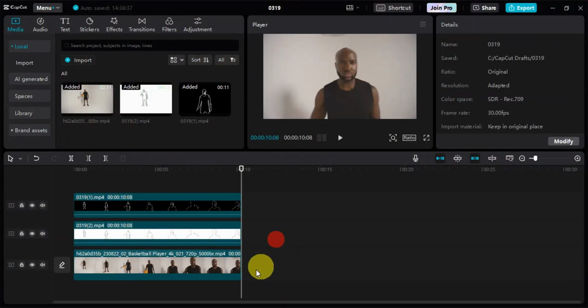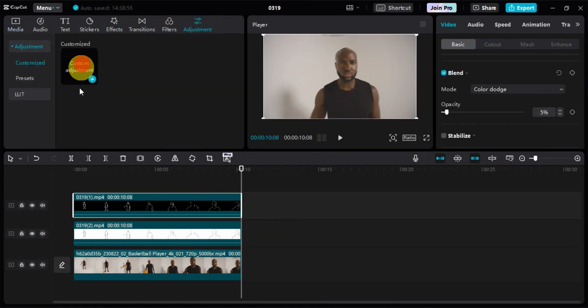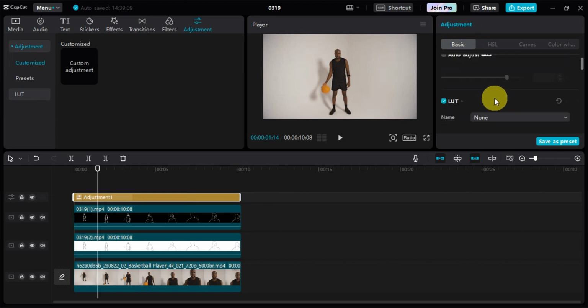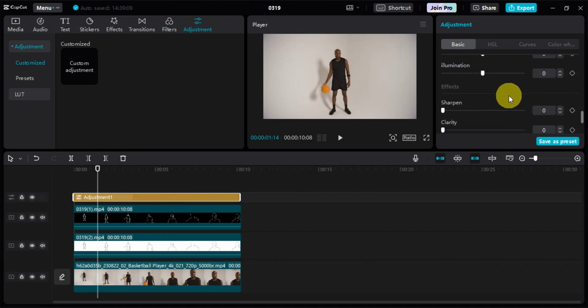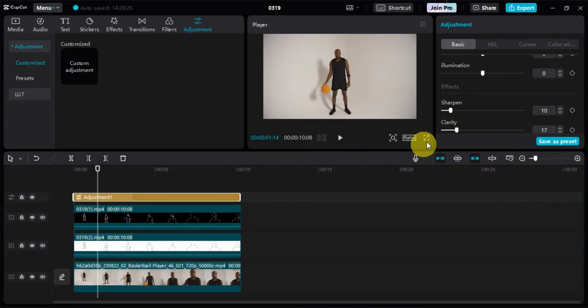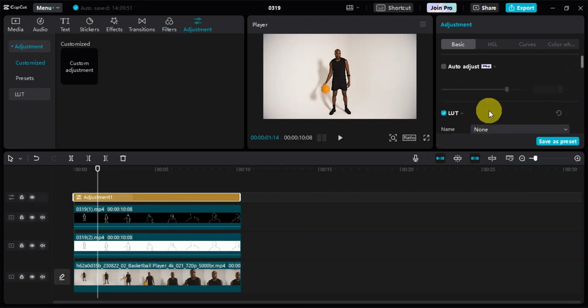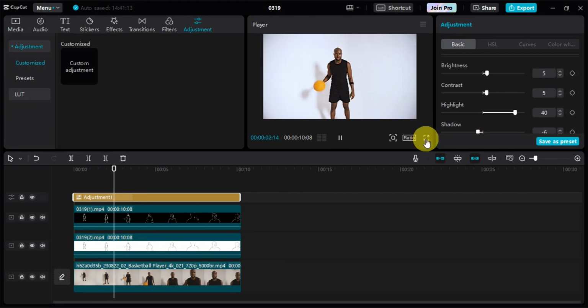And then right after, since we have added that, we're just going to head here onto the adjustments, and then we could add in a custom adjustment for this. So you could just simply drag it just like that so that it would fit the video. And then right after here onto the adjustments, here onto the right side, it will give you options to tweak this. So we could adjust the sharpness for this. You could make it higher. Try to see if it looks nice already. Add in some clarity for that. You could add in some shadows as well. Add in some highlights. And you could just adjust this as per your liking. And it should look something like this. So you can see we have already tweaked the video in here.